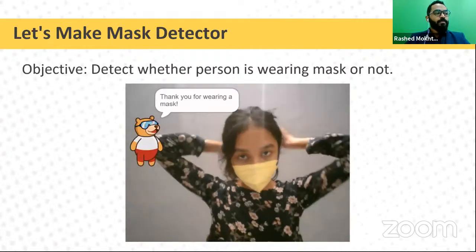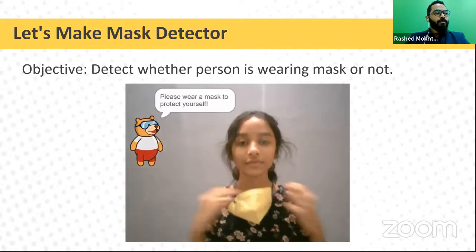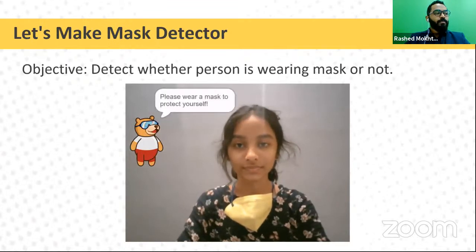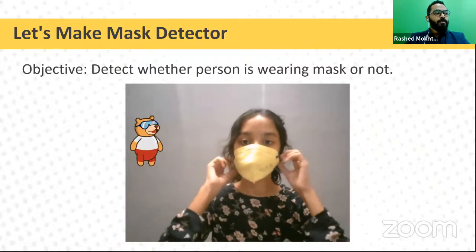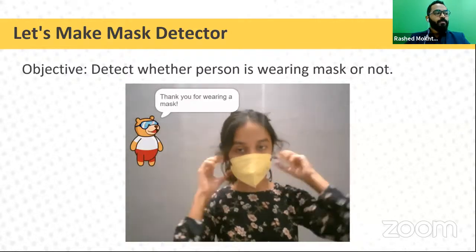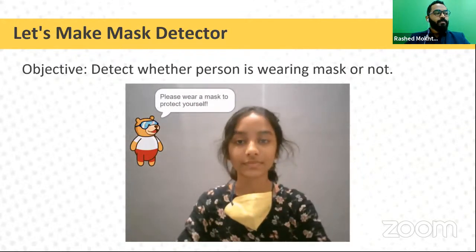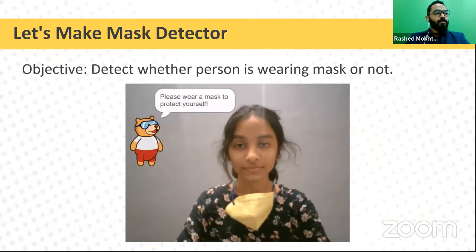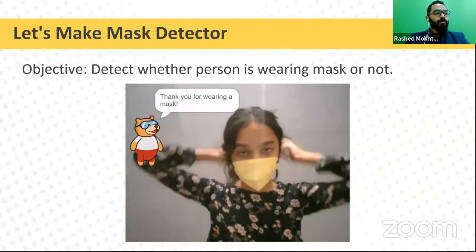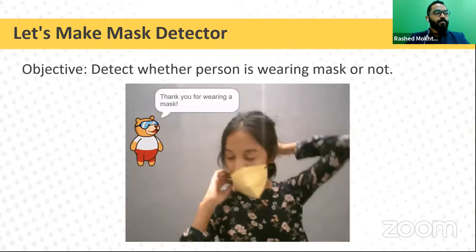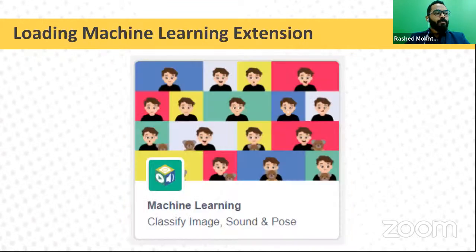Now, unfortunately, we don't have time to. I think we have about 18 minutes left, so we really don't have time to go through more activities or programs. But basically, you can do simple projects like this mask detector using machine learning, where you just feed your model with pictures and information. You train it, and then you can use it in PictoBlocks very easily.